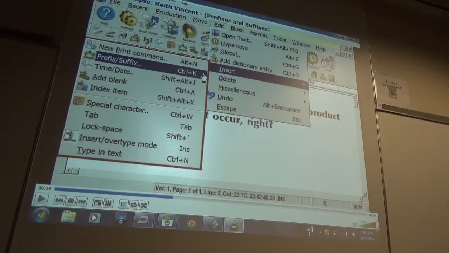Eclipse pretty much tries to use the letters that coincide with what you're trying to do. So if you're trying to add an ED, it's D. If you're trying to make it plural, it's S for ES, IES, any of those. And I'll open it up and show you here in just a bit the different examples.